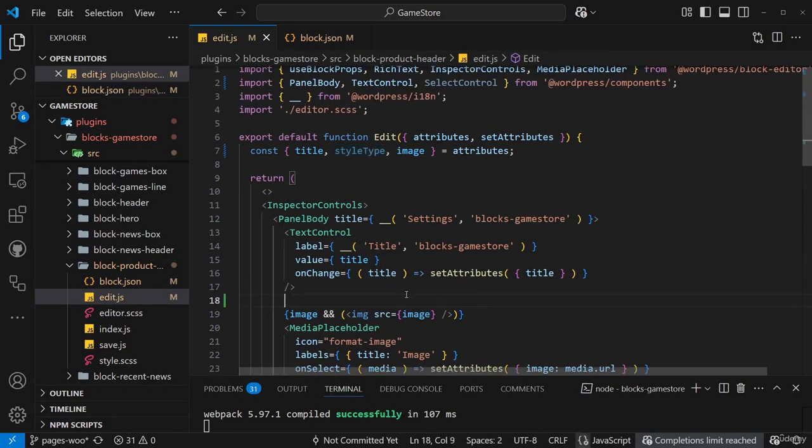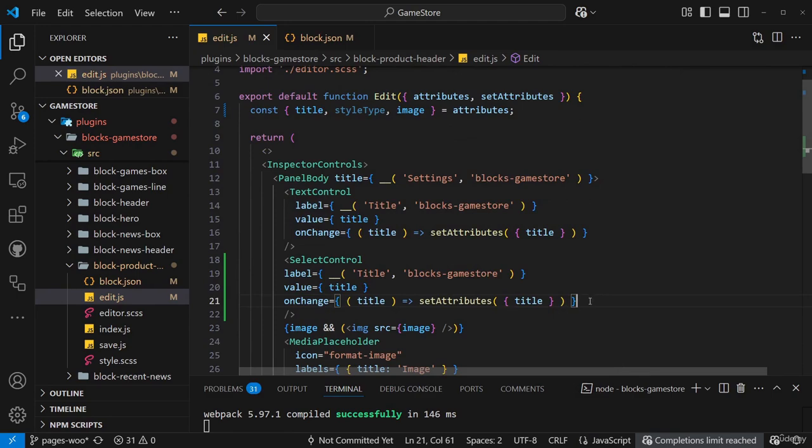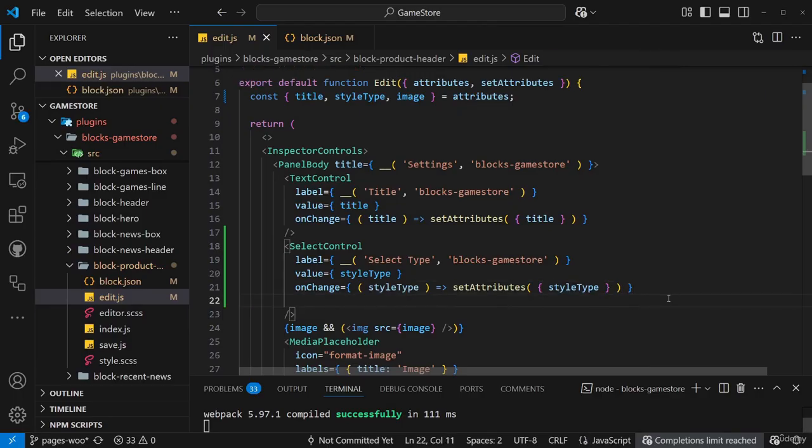Next, let's load this select control. In this select control, there will be default fields such as label, value, and there will also be an additional attribute, options, into which we will insert these options.